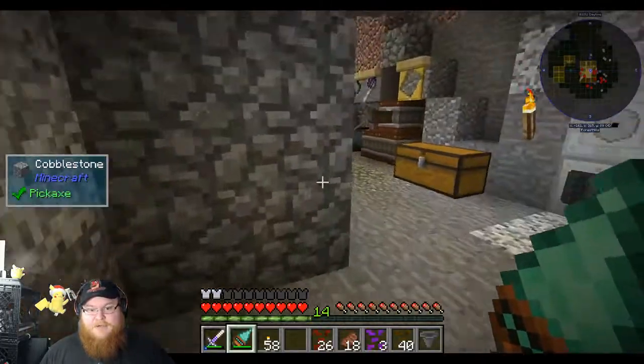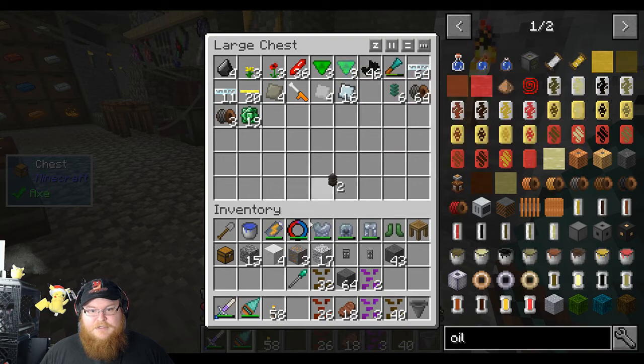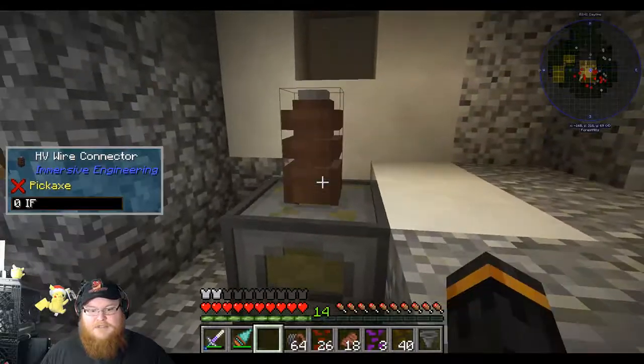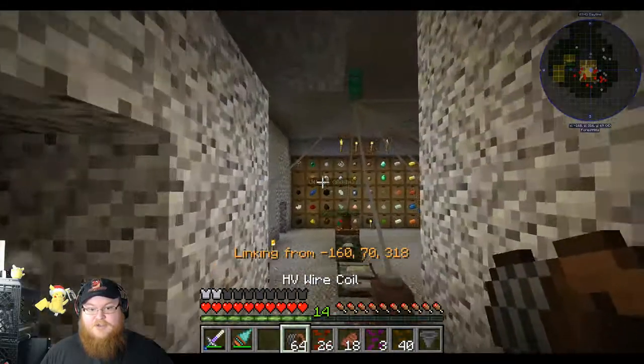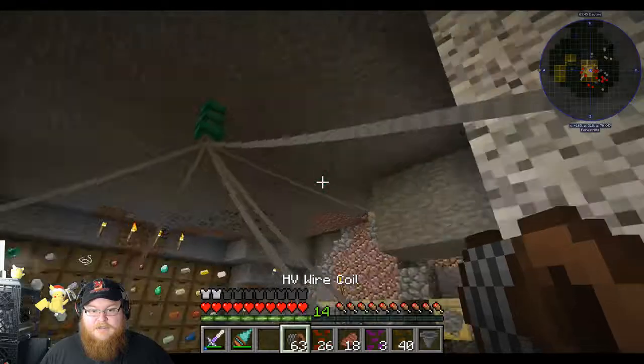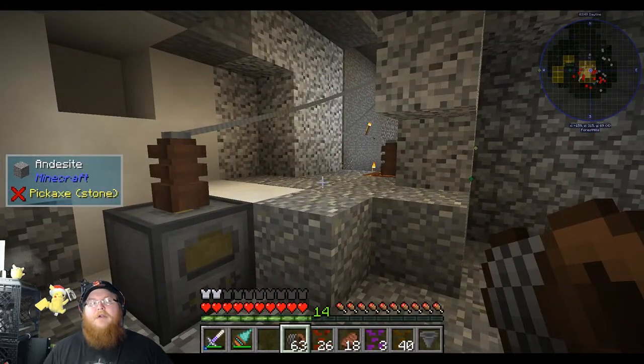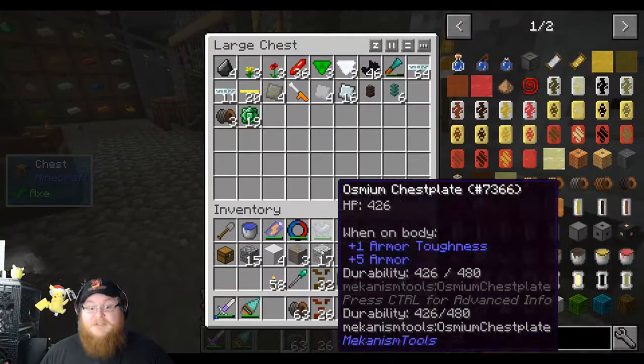So now what I'll need to do is go grab my connectors, grab one of these, and grab a wire. And the cool thing about the HV connectors that most people don't realize is that their connections go super, super far. So I could do something like that, and it basically will power everything that we've got going on. So it's amazing.